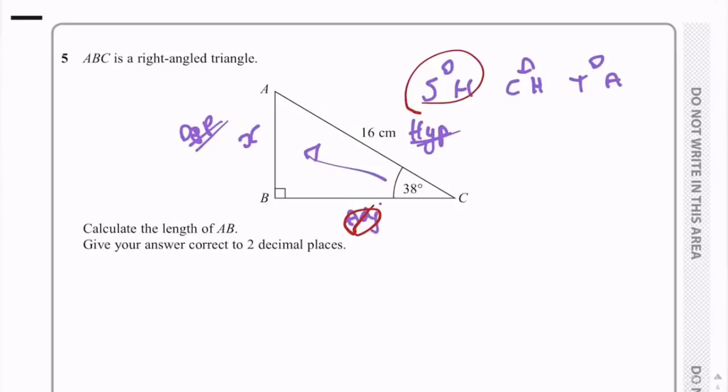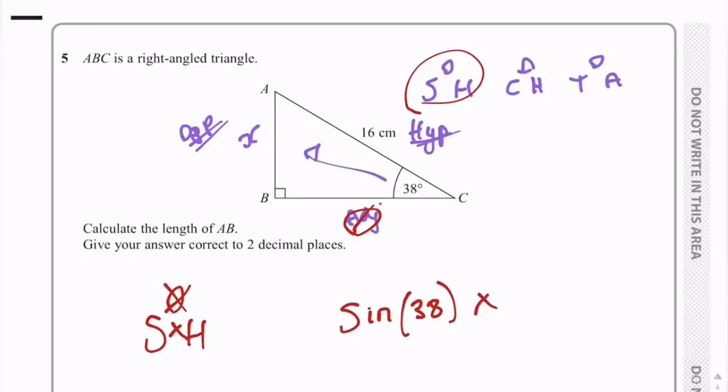I'm looking for the opposite. So if you are familiar with using formula triangles, we cover up the O, and we're going to do a multiply, S times H. Now don't forget to put the angle with the sine button, so when you type this in the calculator, you're going to type in sine 38 and then multiply it by the hypotenuse. Just don't forget to put a bracket around your 38 there, you don't want that 16 going in with the 38. Obviously you can write this another way, you can write 16 sine 38 as well, they mean the same thing, whichever way that you've been taught how to do this.